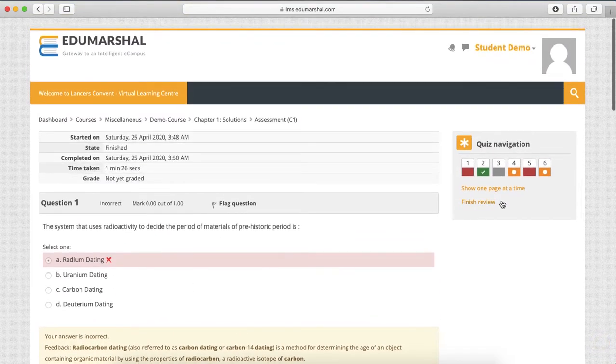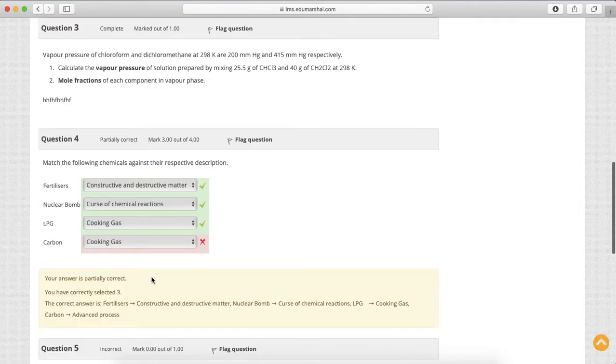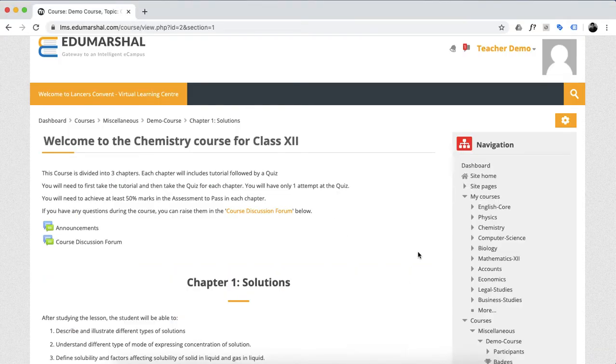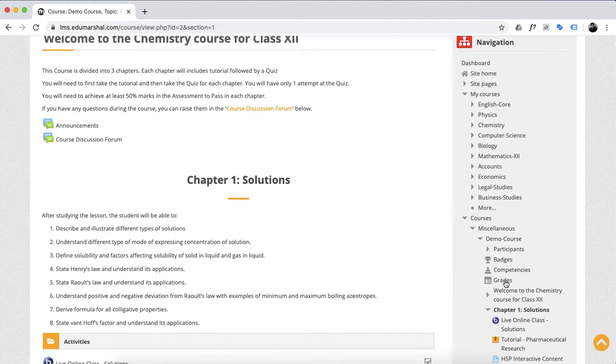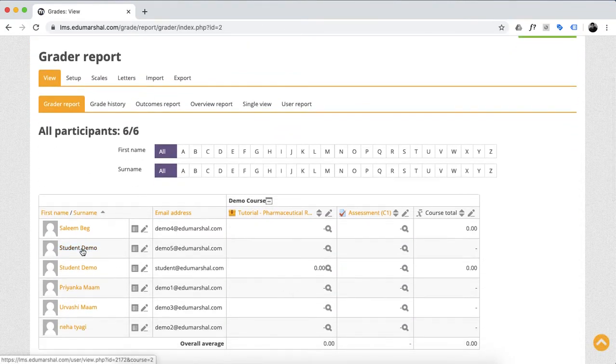For certain questions, like open-ended questions like question number 3, the answers cannot be assessed by the system because these are open-ended responses. For these questions, the teacher can grade the student. From a teacher's perspective, the teacher can grade the student simply by going into grades. Here, the teacher can choose a student that he wishes to grade. And here, under student, choose the specific assessment.